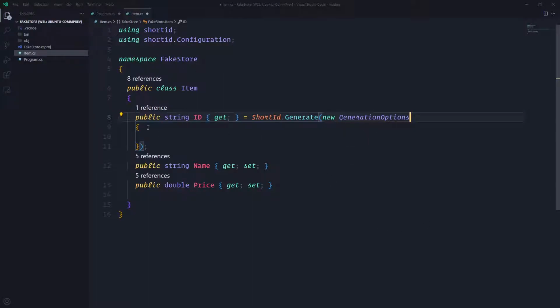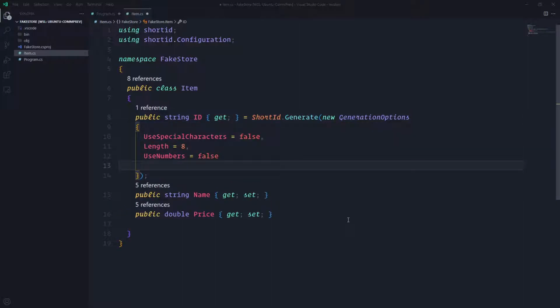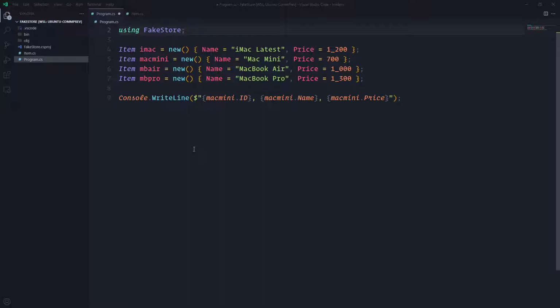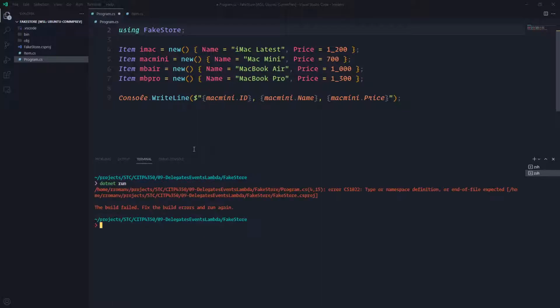And that's pretty much it. We save that, and it's still working without issues. That means we go here and we execute this again. We have a problem. What is the problem?